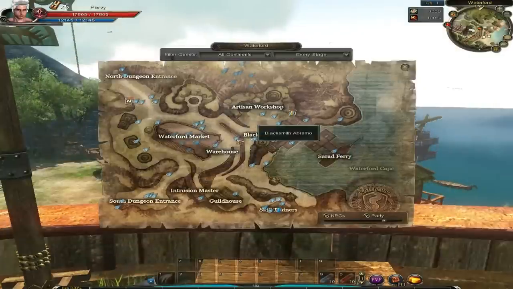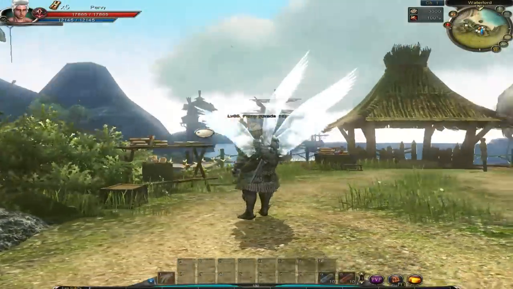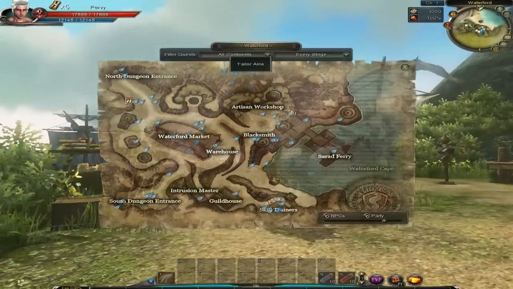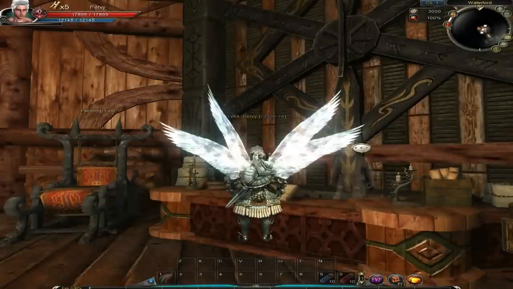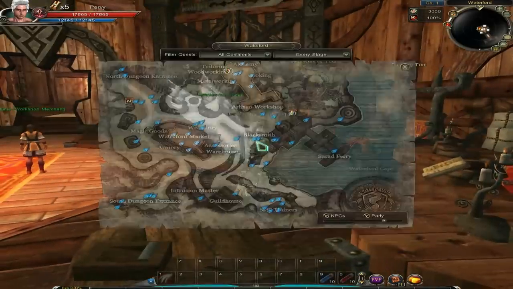The best part about this is, as you can see, there's different icons on the map. You click one, and voila! It warps you to pretty much any NPC on the entire map. So no more running, you can just fly wherever. I think it's a good thing, I like it.